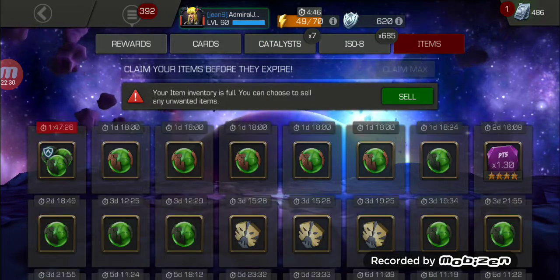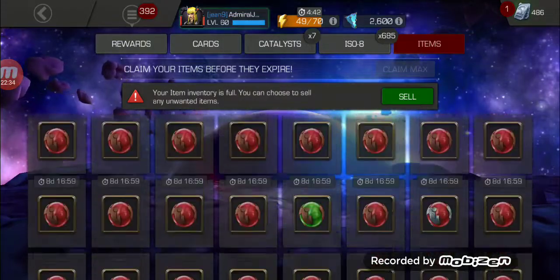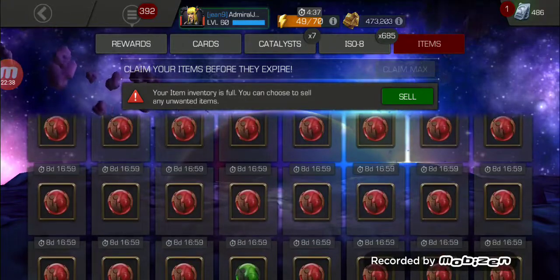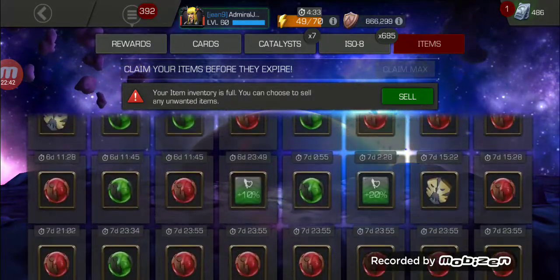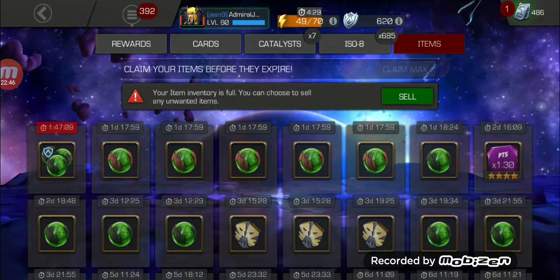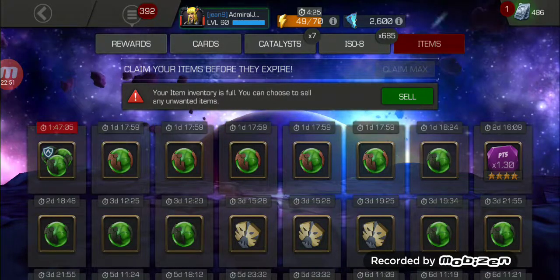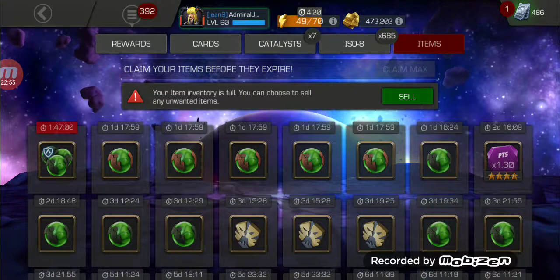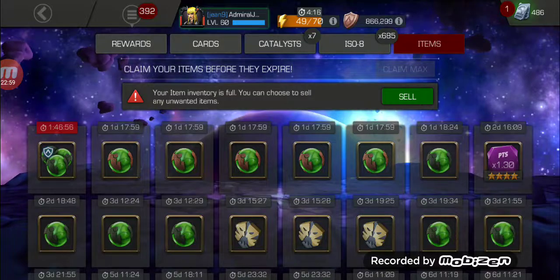Like, I just opened a ton of crystals and got a whole bunch of things. A whole bunch of potions, revives, dual tokens, and I'm probably going to burn through them for the item use event. Somehow, some way. And that's just going to be me. I will just go ahead and use those up. But these are the things that I think are most important.